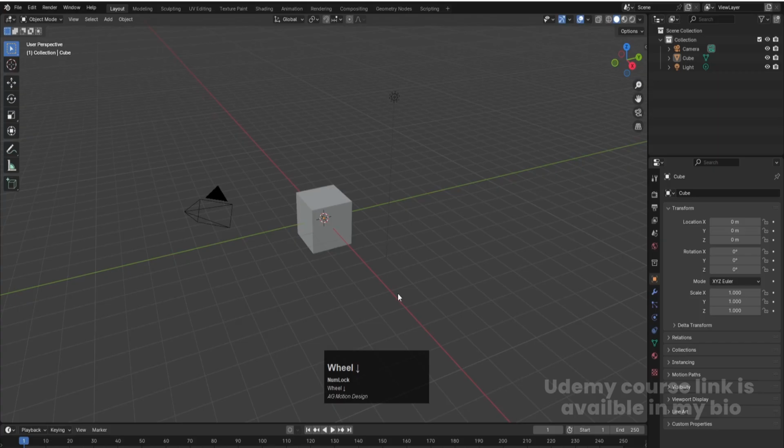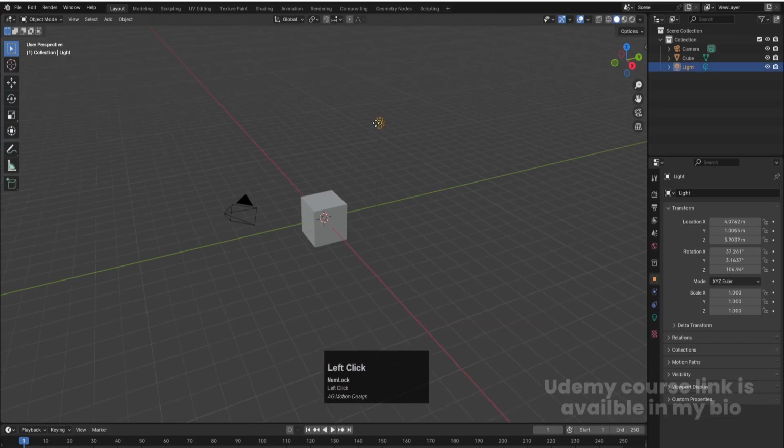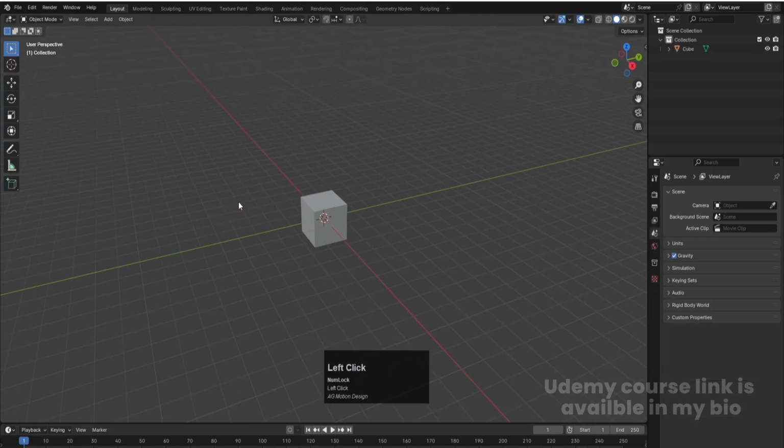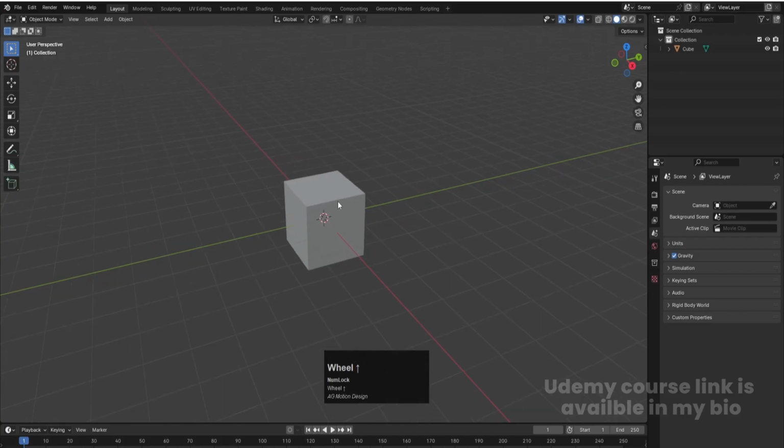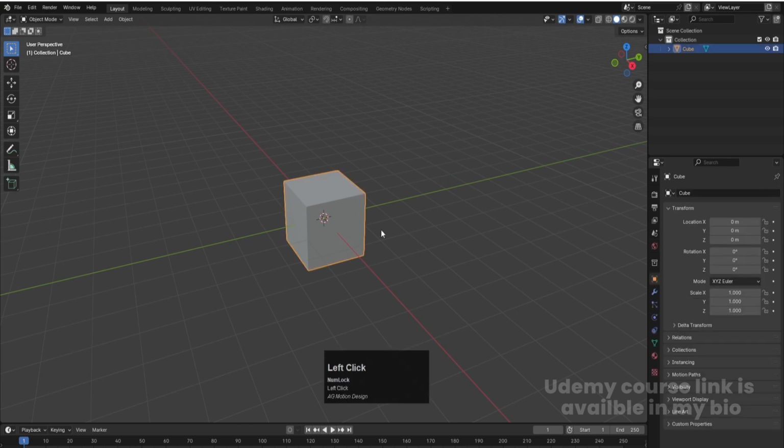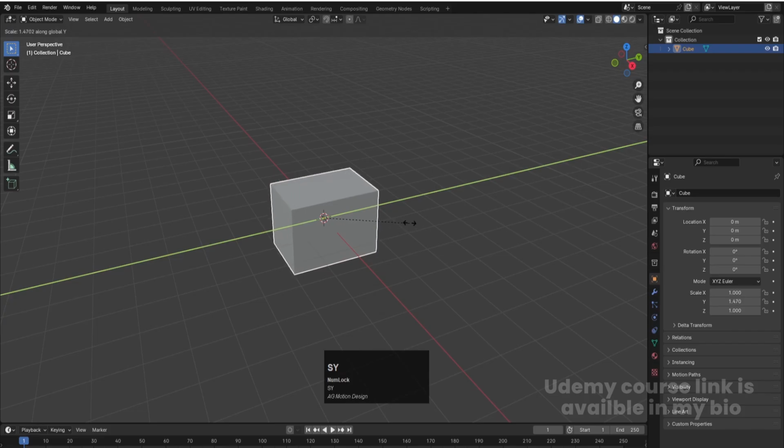Okay, so here we are in Blender, and now I'm going to delete this light and delete this camera because I don't need that. And first of all, I'll save this file. Now by default I have this cube, and with the help of this I'm going to create my base. So for that, let's select this simply and press S, and then press Y, and let's try to scale it somewhere around like this over here.